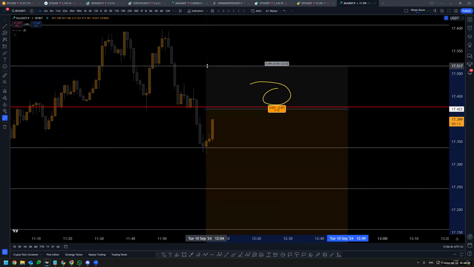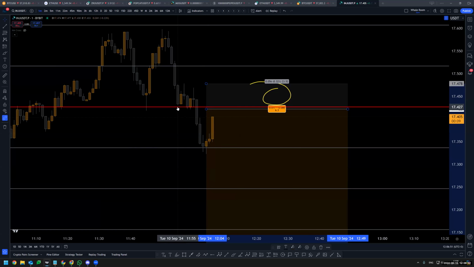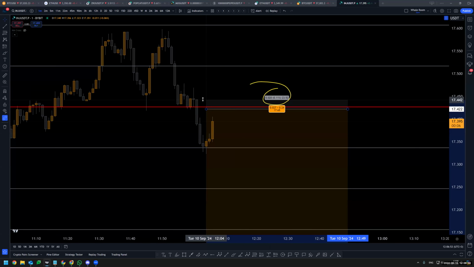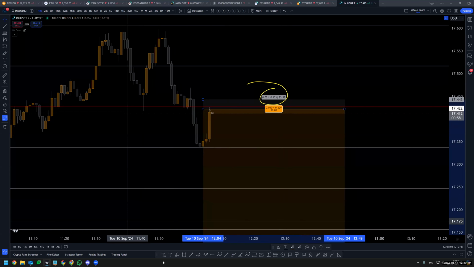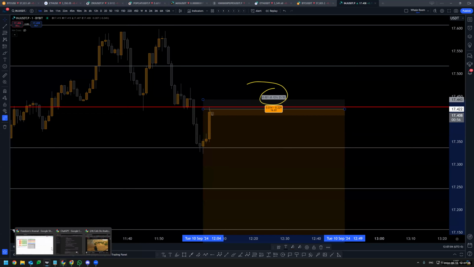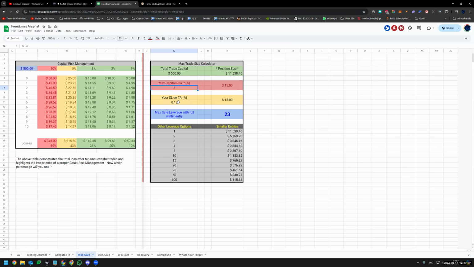There's no need for me to go all the way up to 0.5, or to the top wick, to the 32, right? Above the previous body is fine for me. Here it is, it's coming to my stop loss. If it wants to come to my stop loss, it's fine. 0.12, whatever that is. Going to 0.12 or 0.13 is fine. 0.12 is giving you a leverage of 25 with full wallet, but the stop loss has to be there.